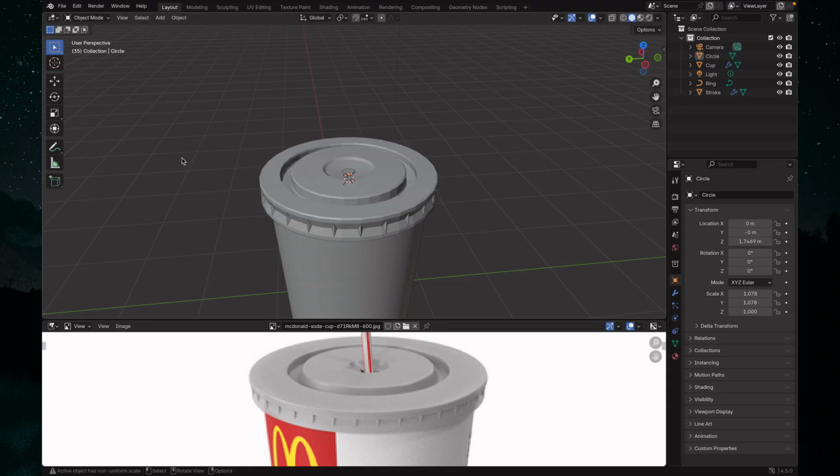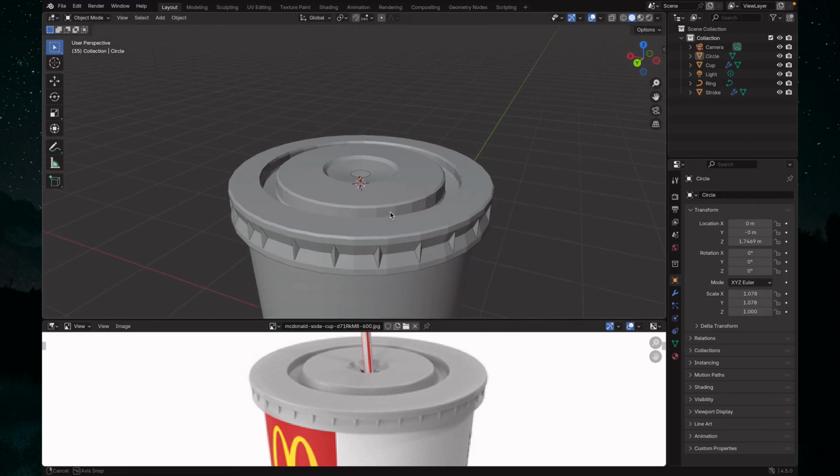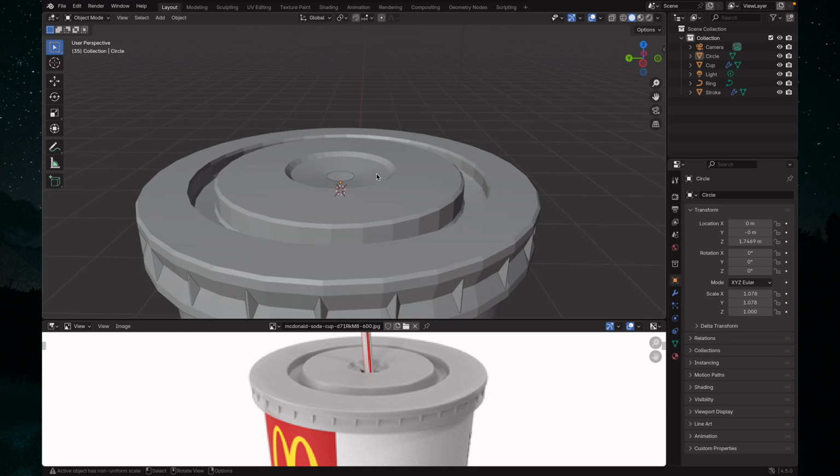If we go back to our object mode, we can see that it's really coming out. So now the next thing we have to do is, of course, save. Make sure you save, because I hadn't saved. Command S on the MacBook.